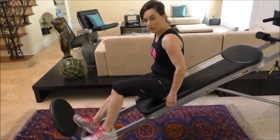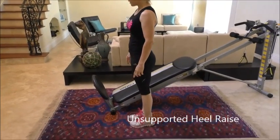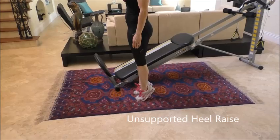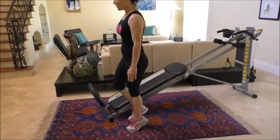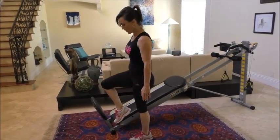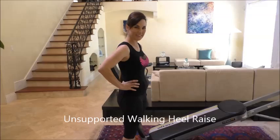If you want to make it a little more difficult and involve the core for balance, go ahead and stand on the floor, contract your center, and raise your heels up off the floor. You can do these with both feet on the floor, you can do them with one foot on the floor. When you do one foot, it involves a lot more balance, right there, to work those ankle tendons and muscles that support the ankle.